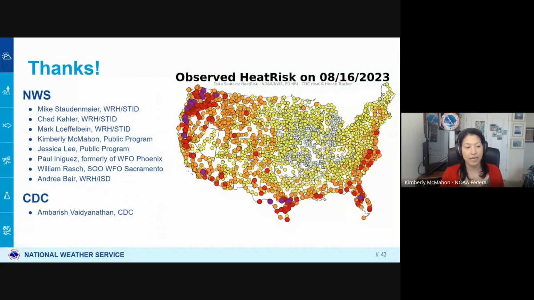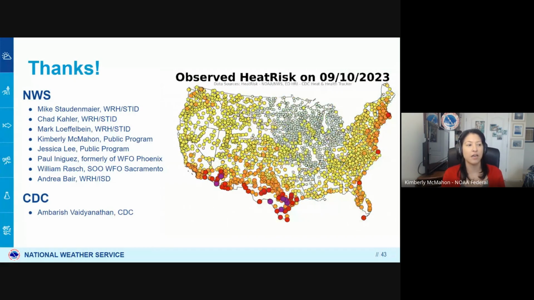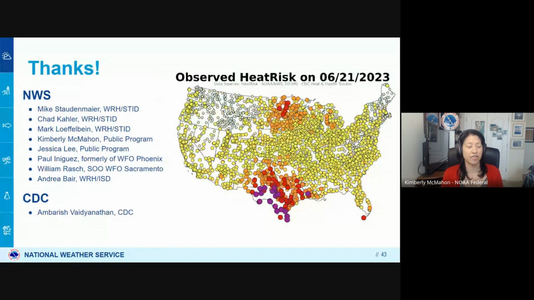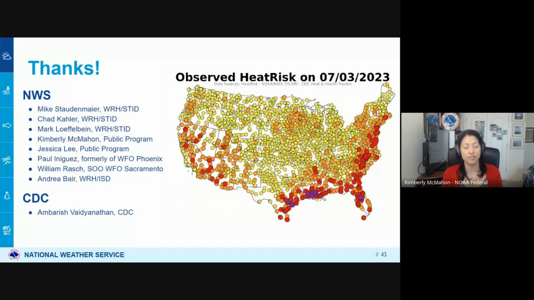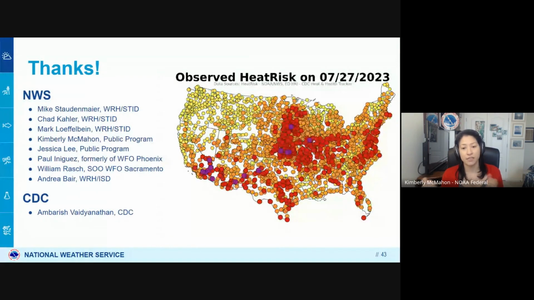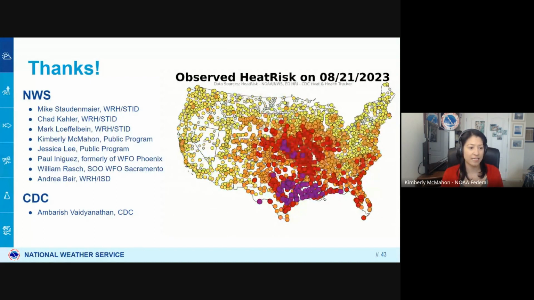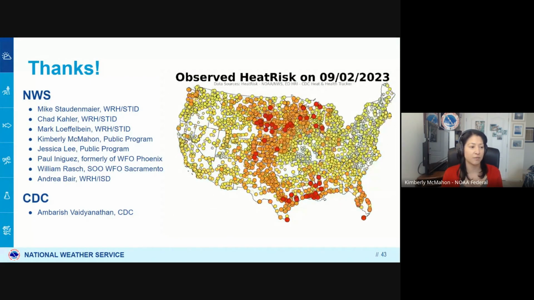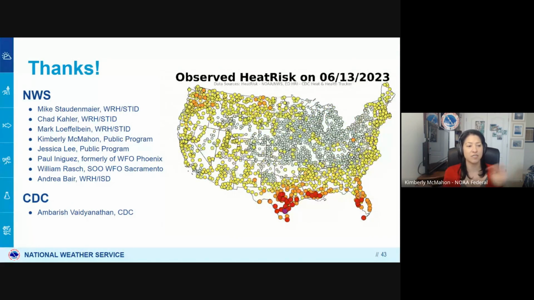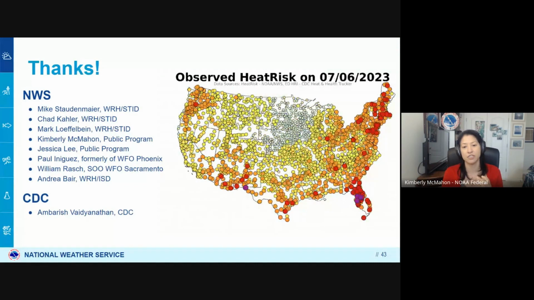Another dashboard, which we haven't quite envisioned how to use, but NEMSIS has worked with CDC to create a heat-related EMS activation surveillance dashboard. We did have them present at the annual program meeting. So, I mean, go ahead and take a look at that. It does it by, I believe, county level, but it is updated weekly, so it's not like a whole bunch of historical data that you can go back in.